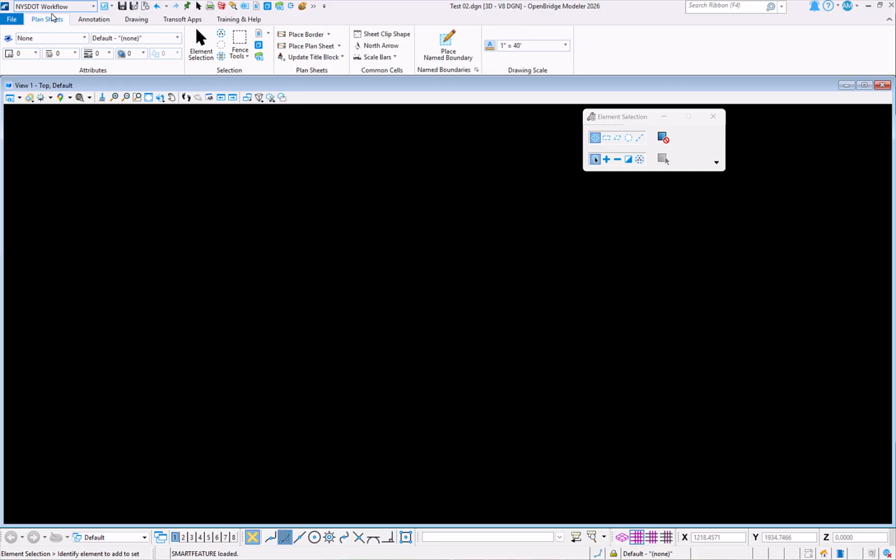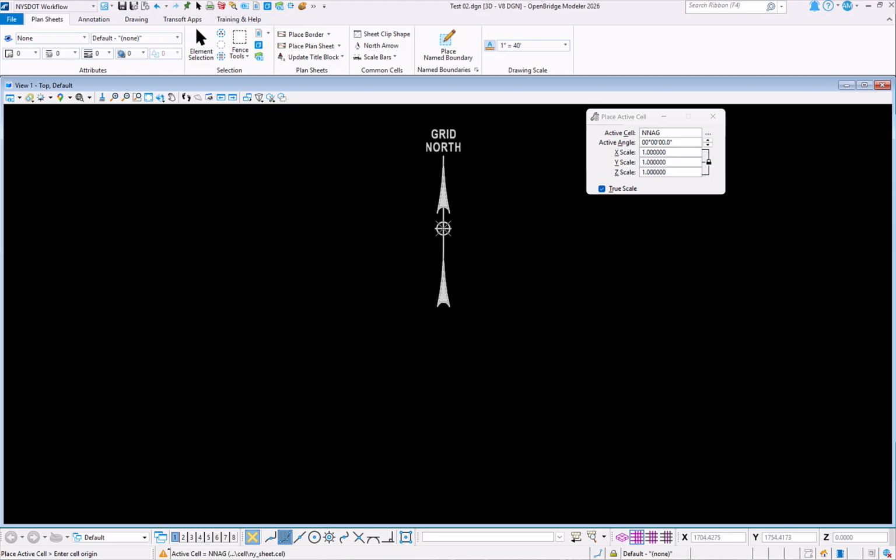So it's as simple as this could be, right? You could just generate elements like that. For example, you want to place a north arrow. What is the cell name that I need to use? What file do I need to place? Where is that located? So we can do that manually, right, using MicroStation commands, but then all of this is already done as part of the workspace, since they use this a lot. I just go to the DOT workflow, north arrow, and I have my cell. That's the one you use, right?